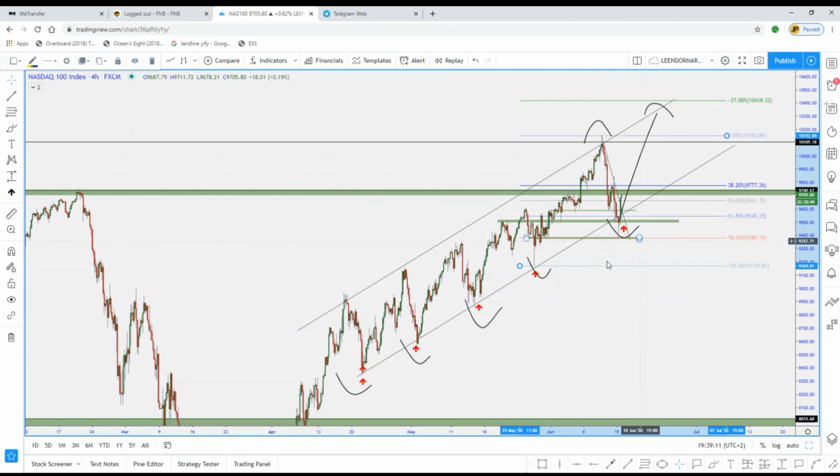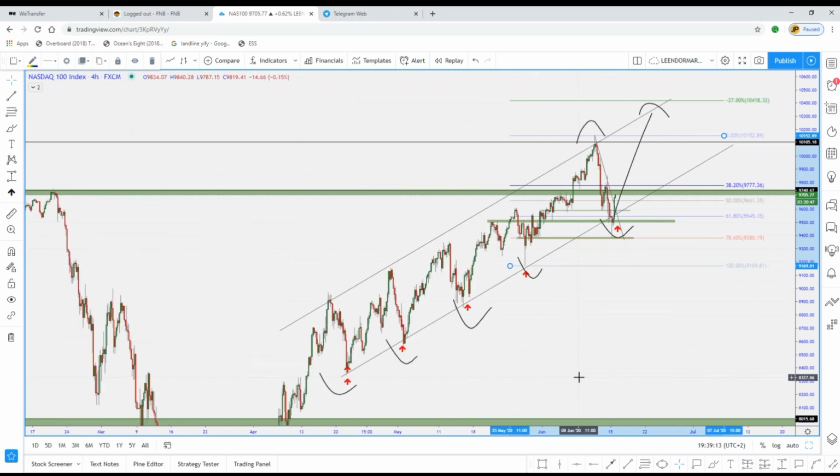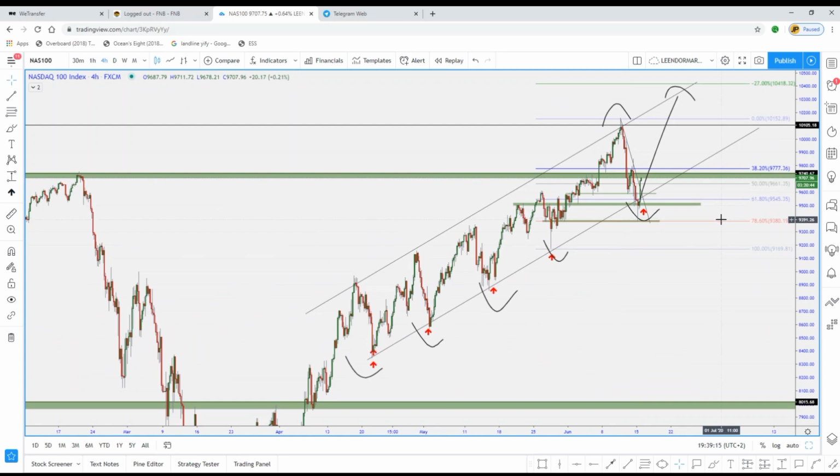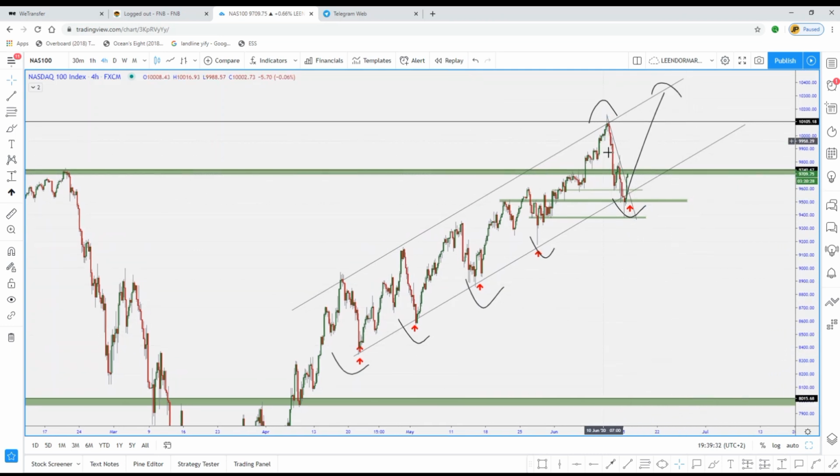So that is how you can look at NAS 100. That is the first perspective and angle that you can look at NAS 100. And the second one is using pure support and resistance levels to look at breakouts and retests upon these levels. Again, if we fail to break past this level, then this would confirm that we're going to drop to that 8,000 level. So these are two possible scenarios that can happen on this market. You look at these patterns and wait for the market to give you proper setups, and you can take trades based on what is happening at that time.